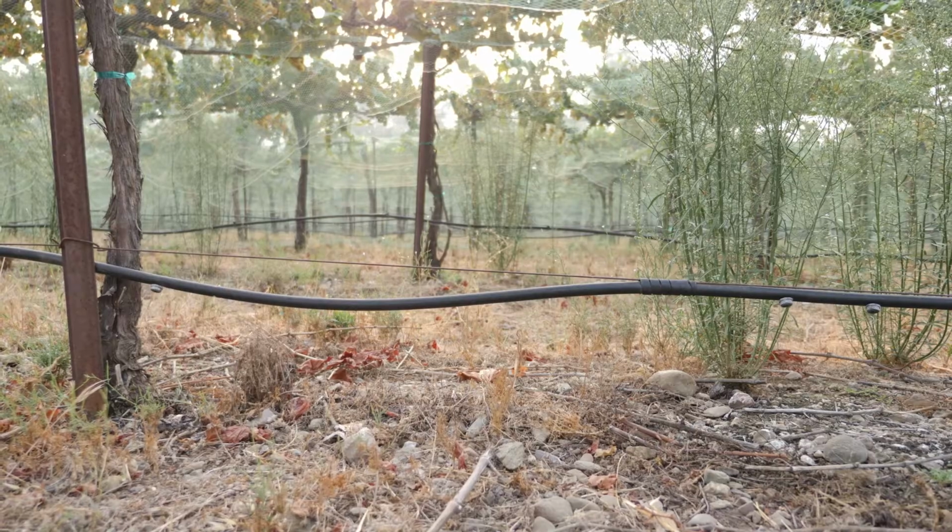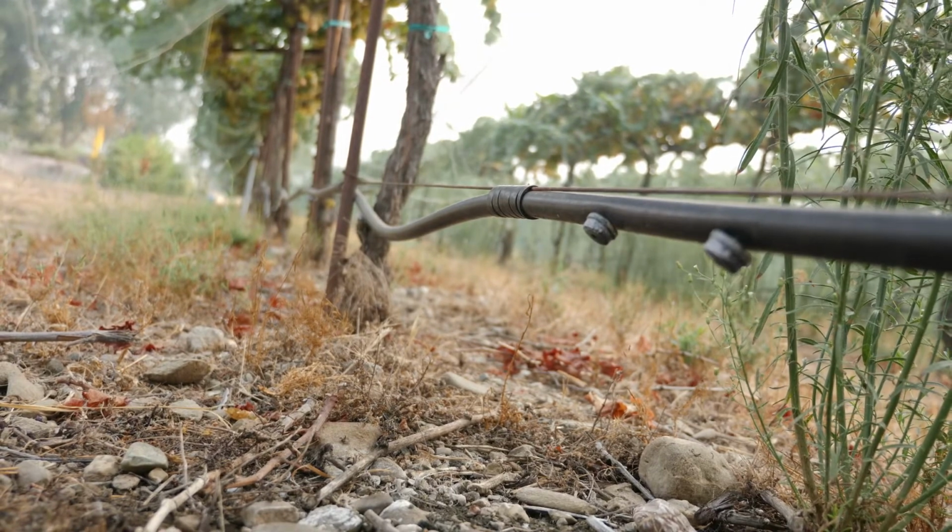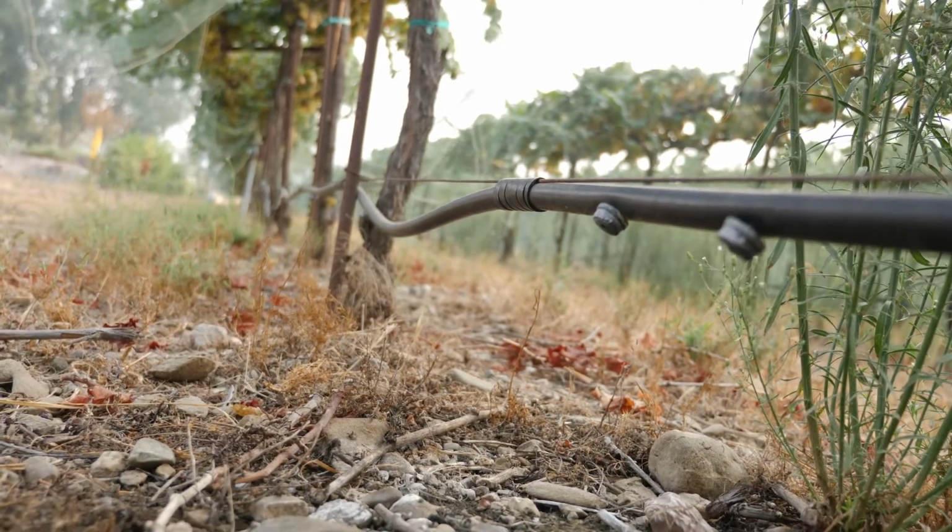Most irrigation systems are using drip, which means it's a long plastic tube that delivers a smaller amount of water than other alternatives. And hopefully what I do is I monitor it almost weekly as to put the right amount of water every week, depending on the time of season and how much is needed by the vine.